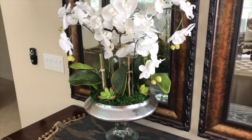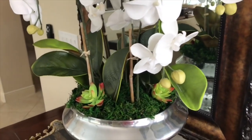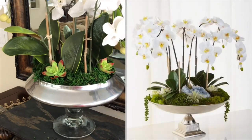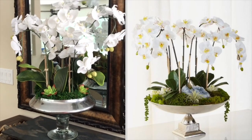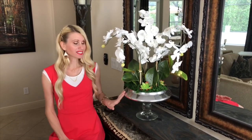I am so happy with the completed look. This project was easy to do and will be a timeless piece of home decor. The arrangement is an almost identical match to my inspiration piece but came in at a much more reasonable price. After adding up all of the costs of the materials — including the flowers, the foam, the succulents, the leaves, and the container — it was around $50, which is $900 less than my inspiration piece, and considering the size and scale of this arrangement, that is a great deal.